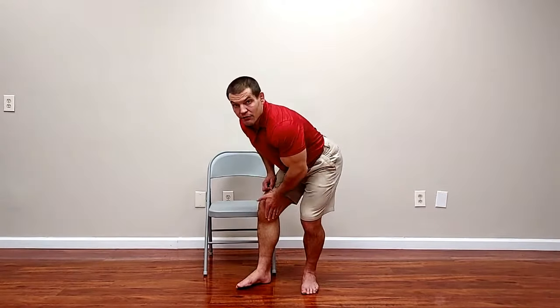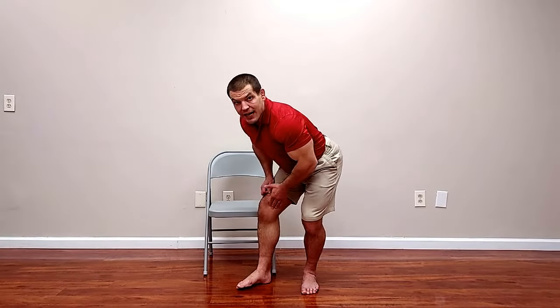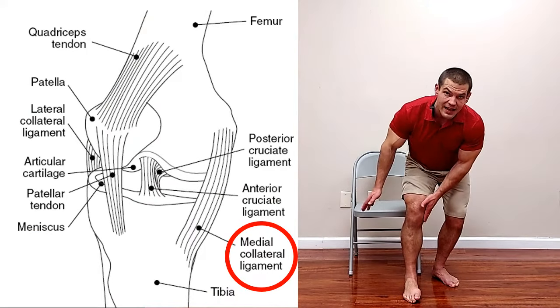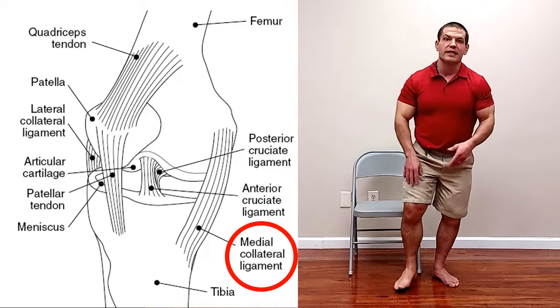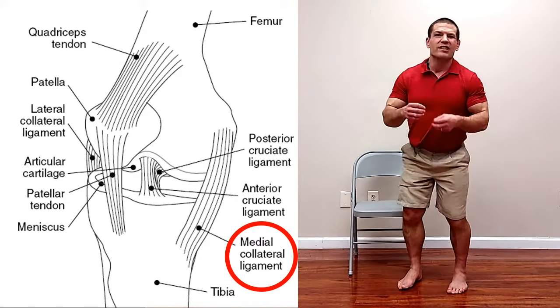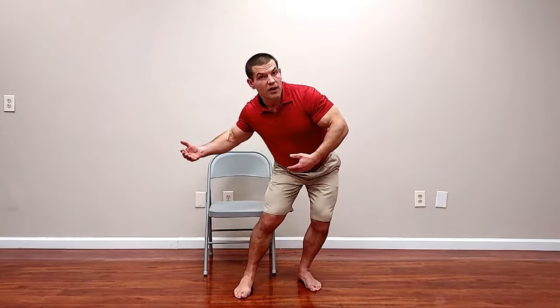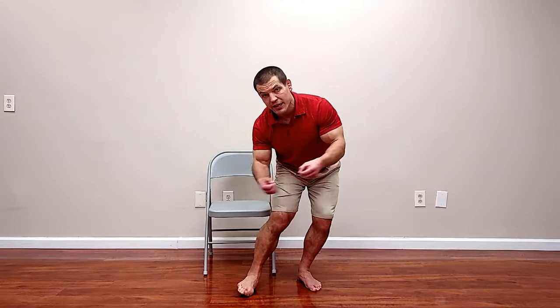Those are the two causes of inner knee pain actually inside the knee joint. Moving outside of that, you've got a ligament that runs along the inside or medial side of your knee called the medial collateral ligament, or MCL. You've got the MCL on the inside and a lateral collateral ligament on the outside. The medial collateral ligament is actually a thickening of the joint capsule. Usually if it's injured to a severe extent, it's from a traumatic injury — for example, getting hit from the outside of your knee, which gaps the inner knee and stretches that ligament.